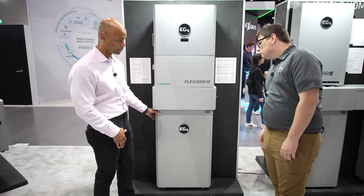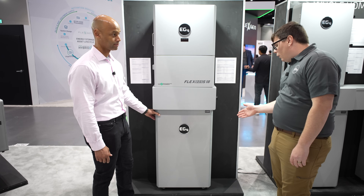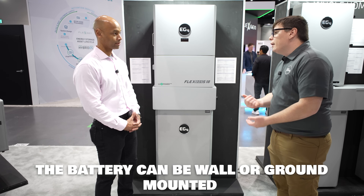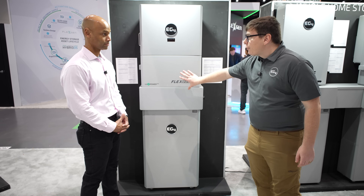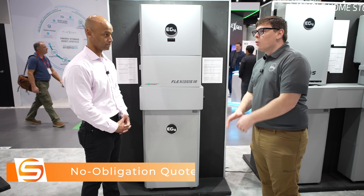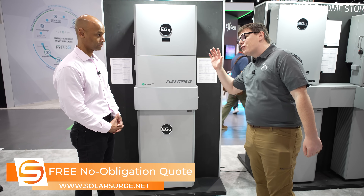Are these designed to wall mount, or do they support them on the ground? They're designed to wall mount, though they do have feet so you can ground-mount as well. But most people are wall mounting them. We've got a bracketing and conduit box system that allows you to tie in our inverter system completely seamlessly, so you don't have to drive to the wire store to do anything special. We're a completely integrated manufacturer, so our inverter looks like it grew on the battery and vice versa.